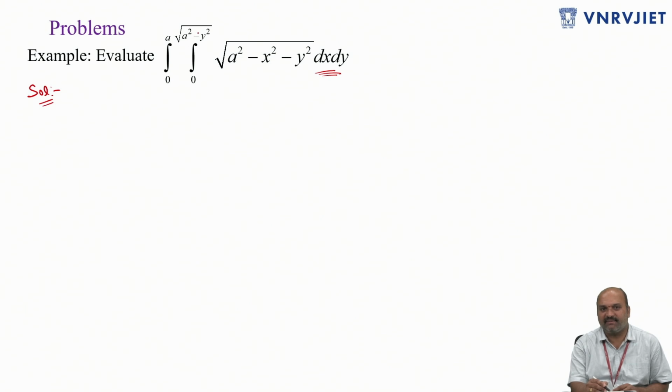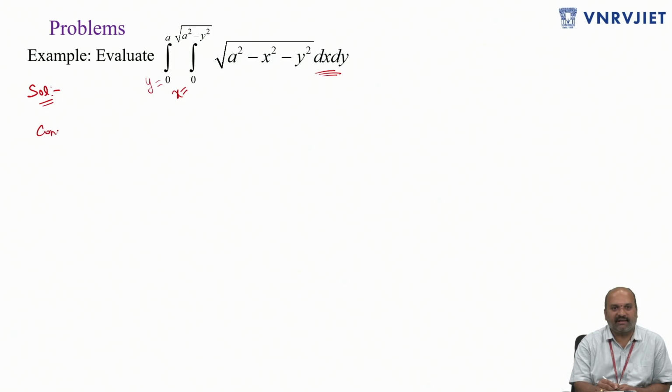Since the inner integral limits are functions of y, these must be x limits. Of course, here it is given dx dy, so no issue. But sometimes it may be given dy dx also, so don't consider these as y limits. Y limits are never a function of y. So x limits are functions of y, then obviously these are y limits. Okay, now we evaluate this one.